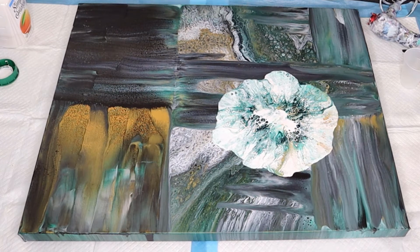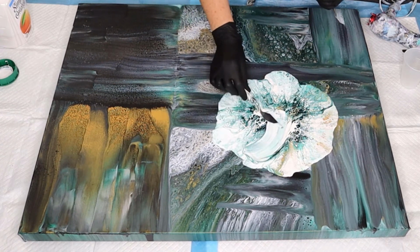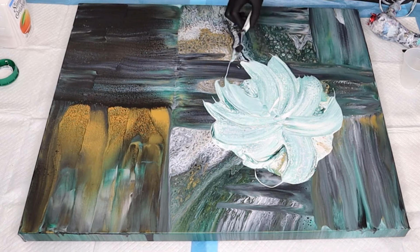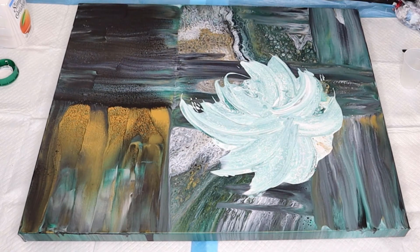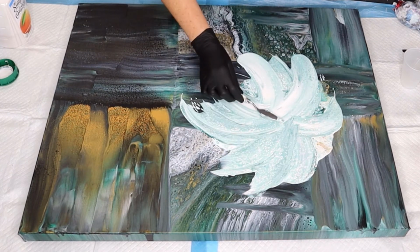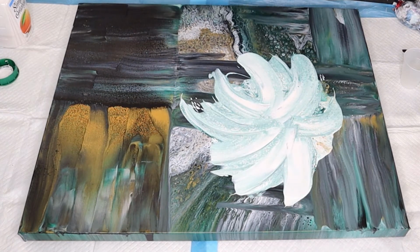You know how I said at the very beginning that it's going to be a Dutch pour, but you know from seeing the intro, it's not a Dutch pour. So here I'm just taking my tool and playing with it right now to decide what it is that I want to do. Kind of making some starburst. I've done a painting similar to this in the past, and I'll link that one here too. That was a really big painting, and that's all I did. I kind of made a pinwheel, if you will, from it.